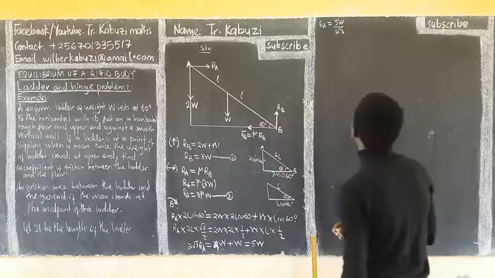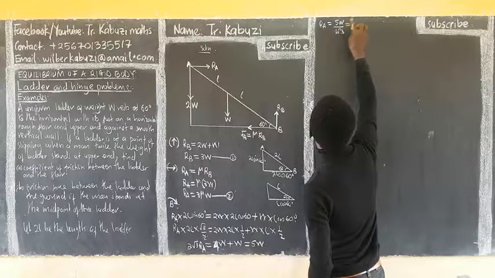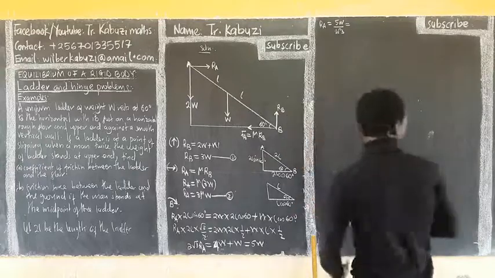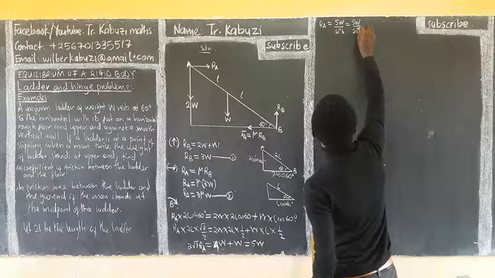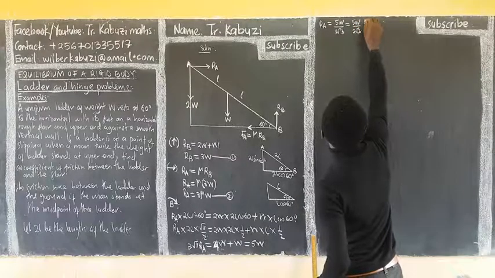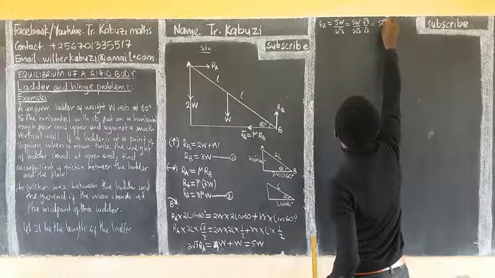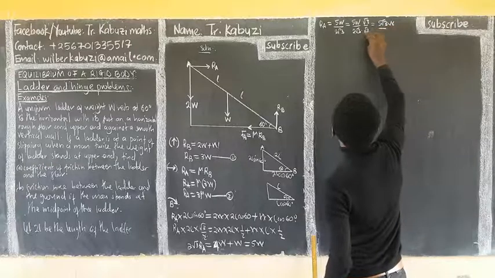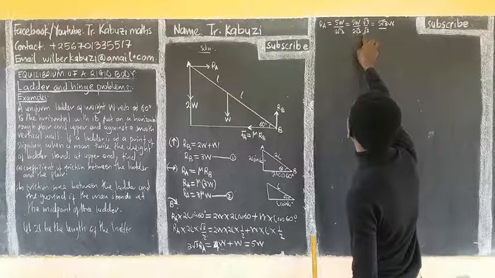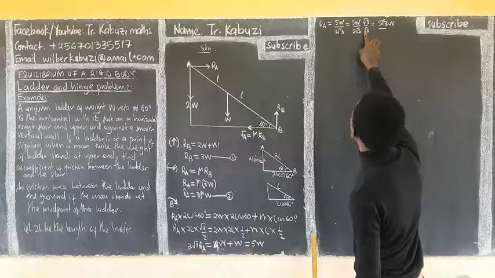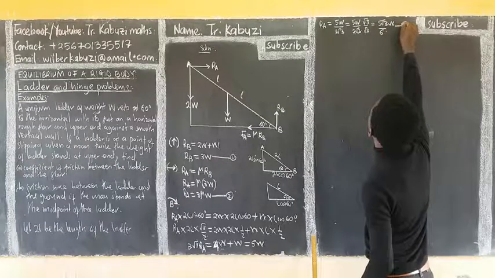So you can rationalize that if we want. Let me not skip that step. 5W over 2 root 3, times root 3 up and down. This would be 5 root 3 W, the whole over root 3 times root 3, that's going to be 3, times 2, that's going to be 6. And I call this equation 3.